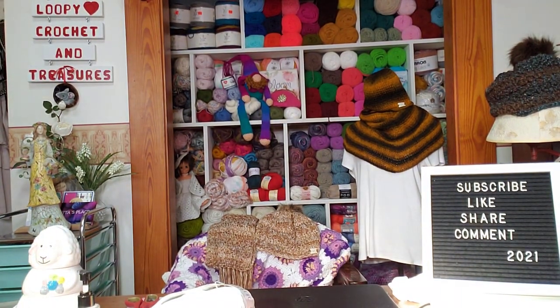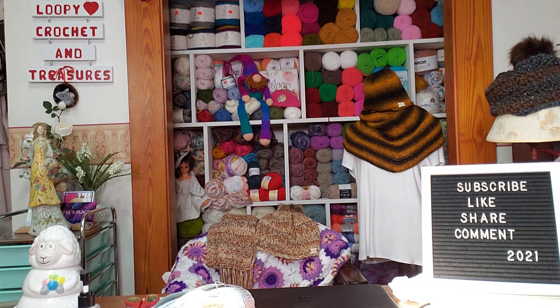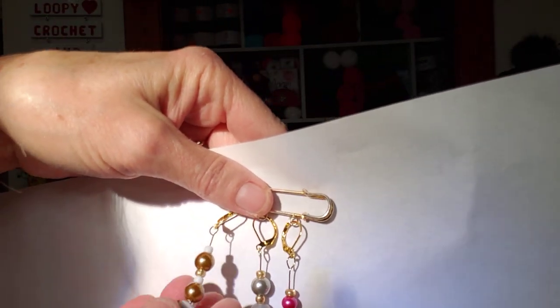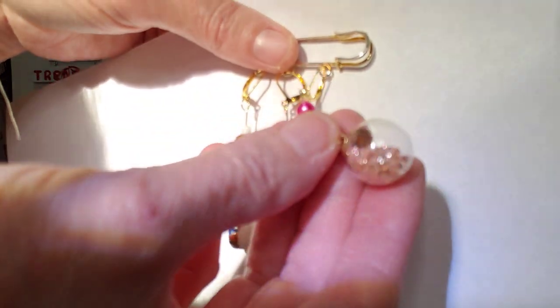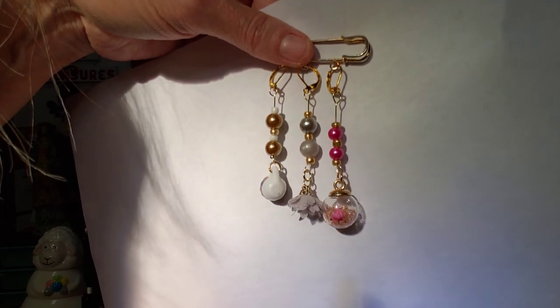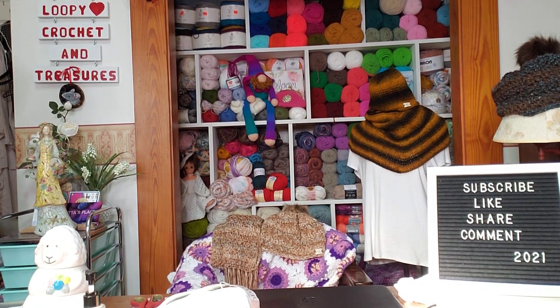And then I have this one with the little teacup on it. So cute. So cute. They're pink, but it's got the little teacup on it. Oh, sorry. I thought I had it up there. Y'all are probably saying, well, we can't see that. And then this pretty little shaker ball. Now I think I'm too close. They probably would have showed up better if I held them back, huh? But anyway, those. And I got some more I hadn't finished. But I'm going to be putting them on my Etsy shop if anybody's interested in them. But I love them necklaces with that blue and yellow. It's like a mustard color.